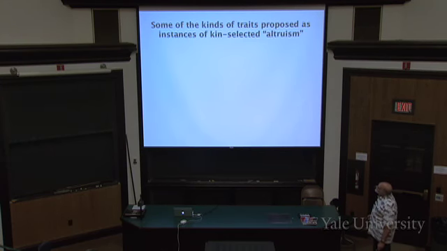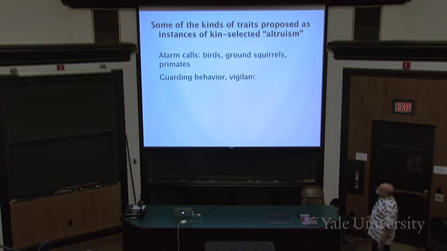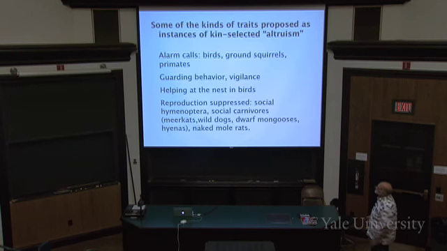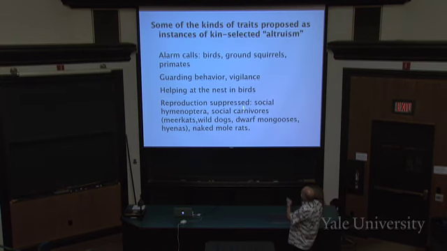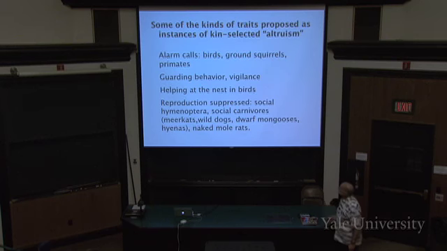Now, some of the traits that people think might be kin-selected are alarm calls, guarding behavior, helping at the nest, and suppressed reproduction. By the way, if you printed out the lecture, I've taken out the 2 slides on social hymenoptera just to save a little time because I wanted a little more time for Sir David.